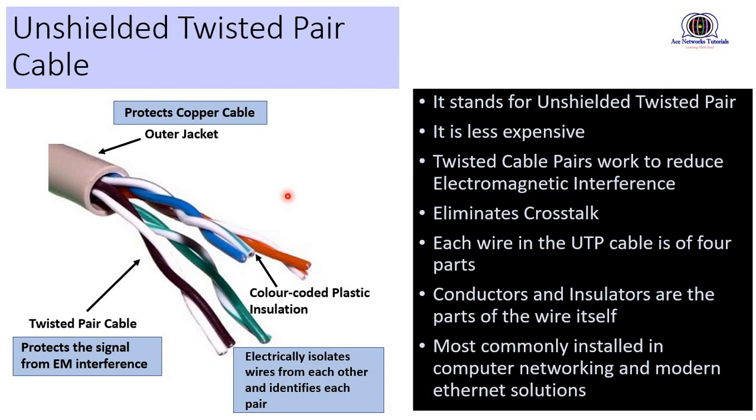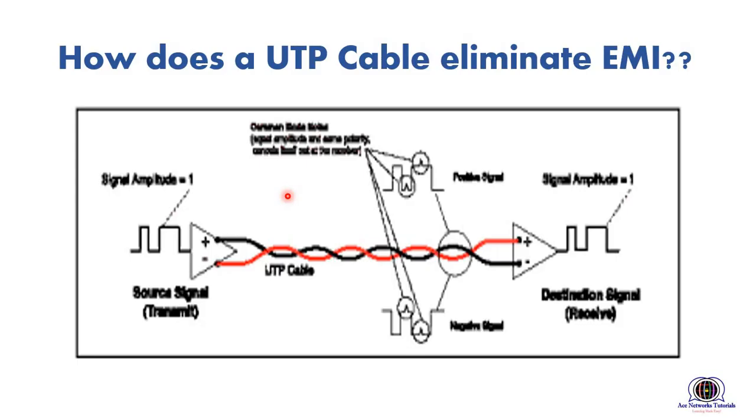Now, how does a UTP eliminate EMI? In UTP, pairs of cables are twisted together. The 2 wires in the pair represent the positive and negative wires of a complete circuit. When a current travels along a wire, it creates a magnetic field around that wire. Environmental magnetic interference merges with that magnetic field. When the positive and negative wires are twisted around each other, their magnetic fields cancel each other out, taking the environmental magnetic interference with them.